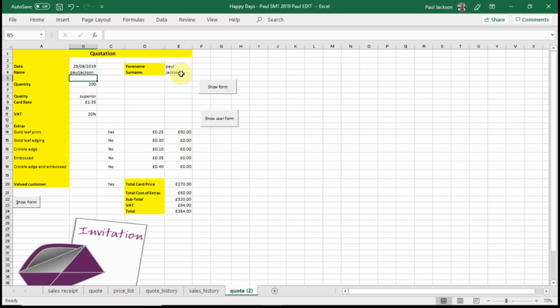It has, but there's a problem. There's no space. It's a simple fix. You just add quote marks with a space in and put in another comma there, and it's Paul Jackson.